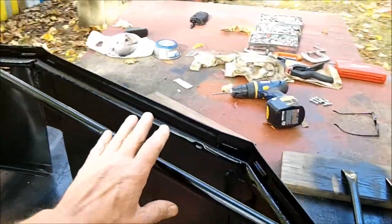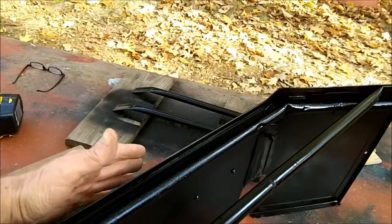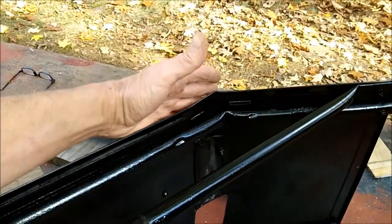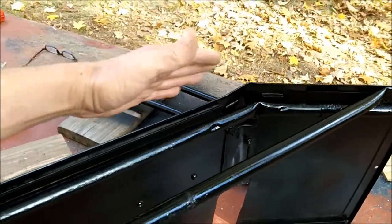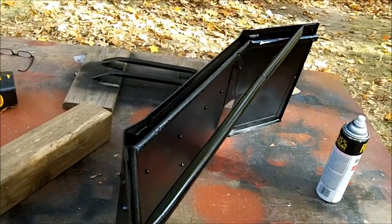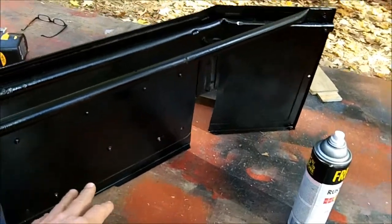Now, on here, if you push into a big pile, as you've seen, the leaves do go over and go onto the engine, but nowhere near as bad as it did before. Now, I could build this up with, I got some 1/4-inch what they call hardware cloth. I could build it up and come over, and somebody suggested making a top on this like a snowblower. That's a good idea, but I don't really need to do that if I'm careful with the piles.